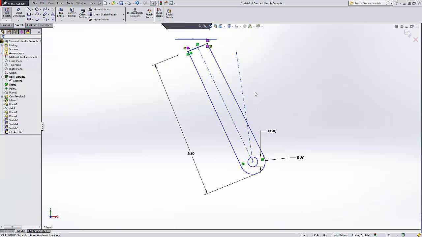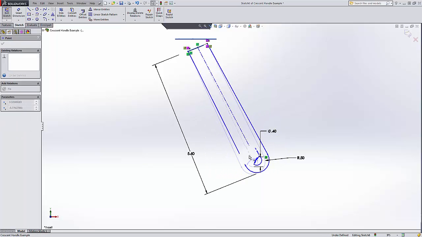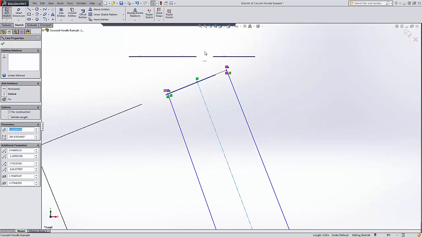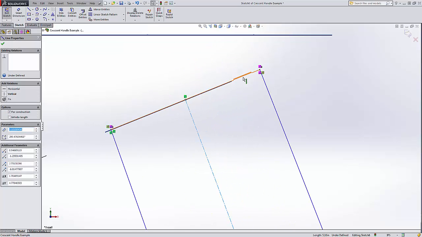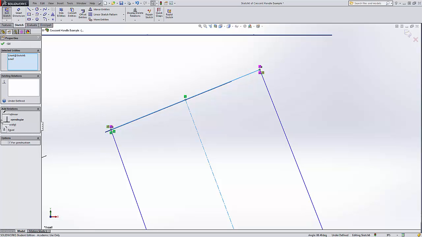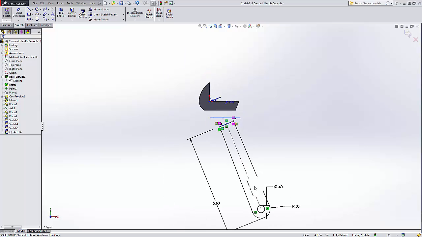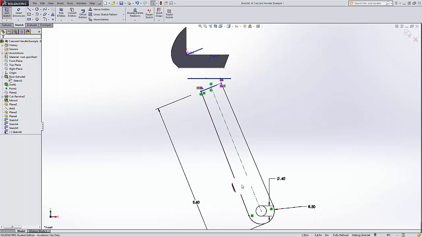Hit escape. Delete this silly thing. Okay. So now we've got this, which is the average between these two. And yes, they all do this right now, but I'm going to make this line and hold the control key down. This line, going to make them perpendicular. And voila, these all come into black.